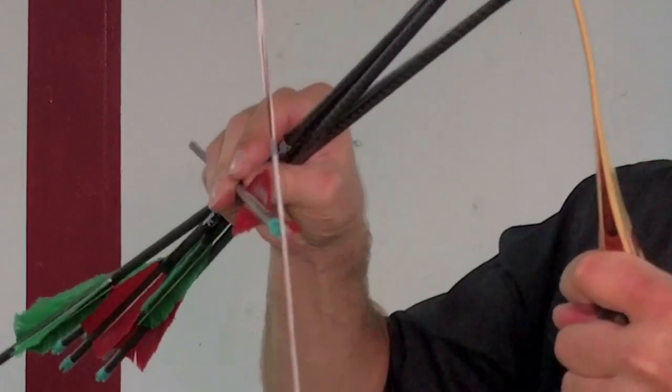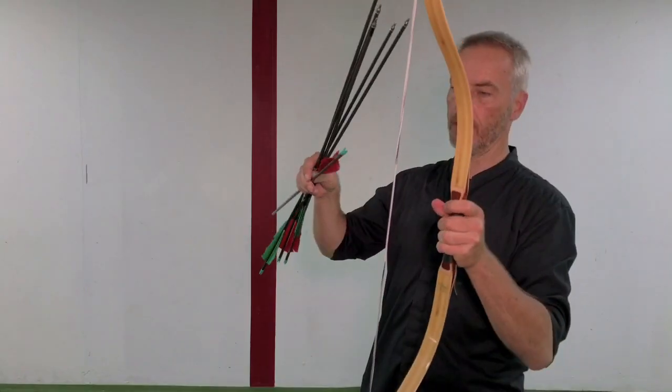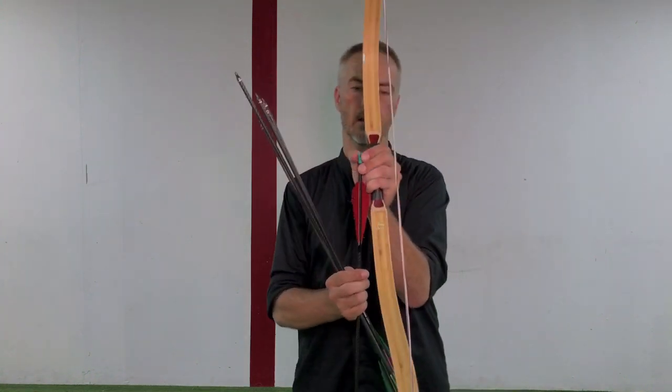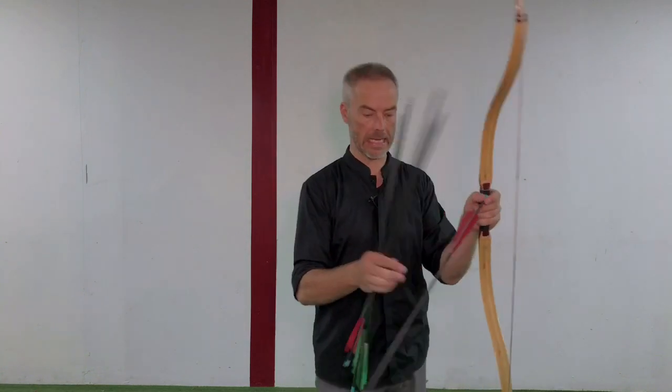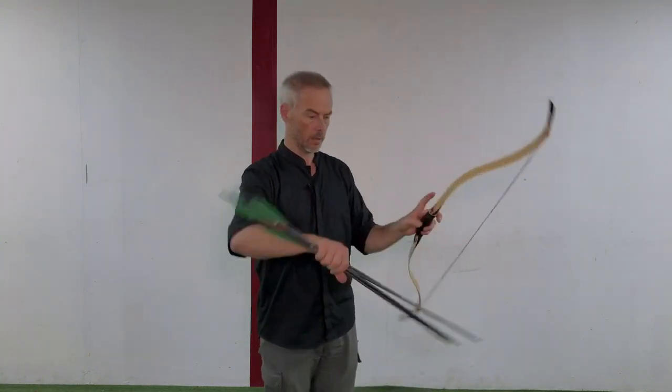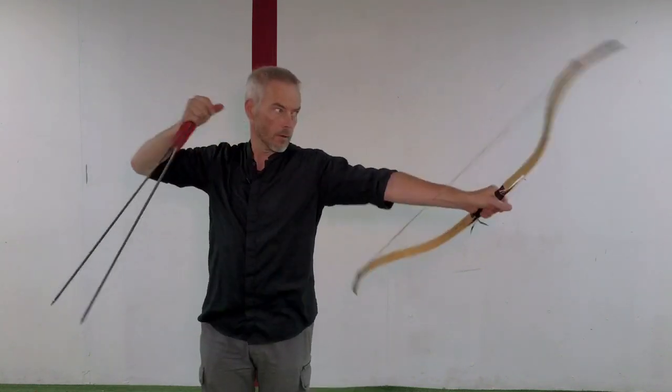And then, see, the Nock opens up and you have it bent. I don't know how often you can do that before it breaks, but they are quite bendy. So it's fine, it works, but it definitely has a learning curve.